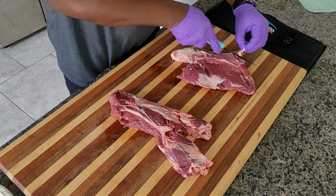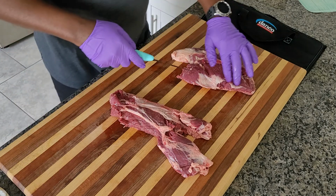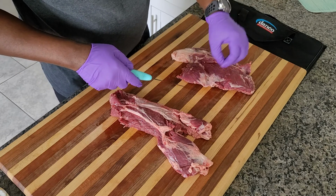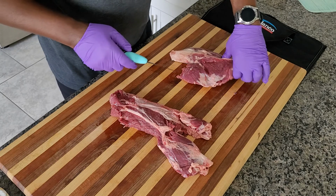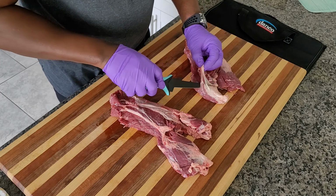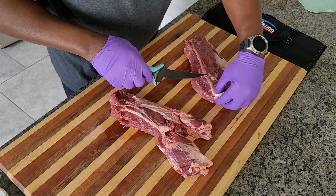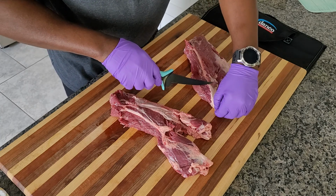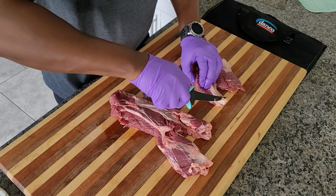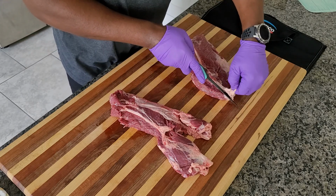And I'm just gonna go along and trim off. Fat is flavor, but in this case, this meat is so tender already, we want to not over trim it, but we definitely want to do a little bit of trim work. So as you can see, I'm just identifying these areas. And for all you fishermen out there that know how to fillet, you understand what we're doing here.